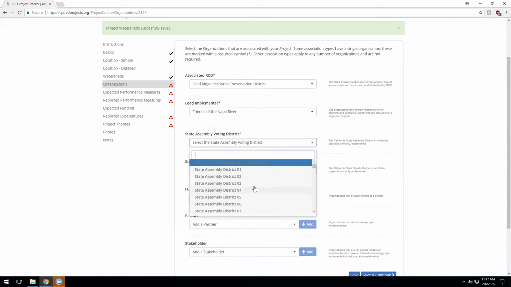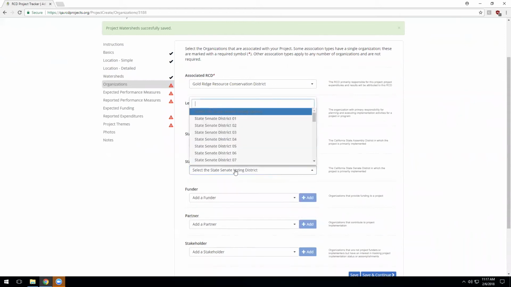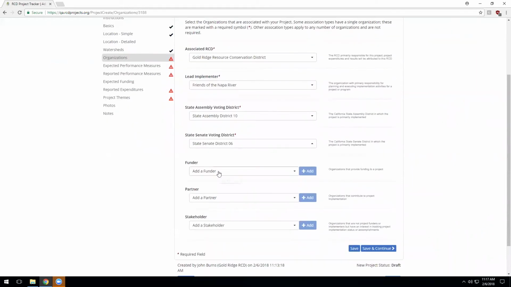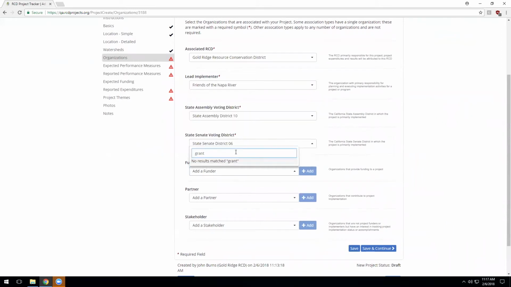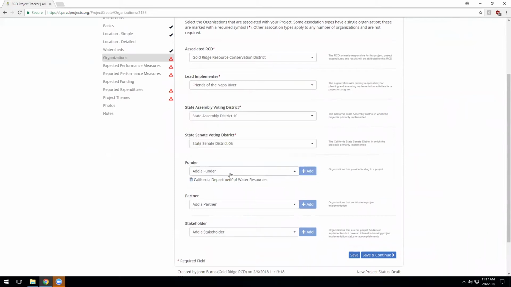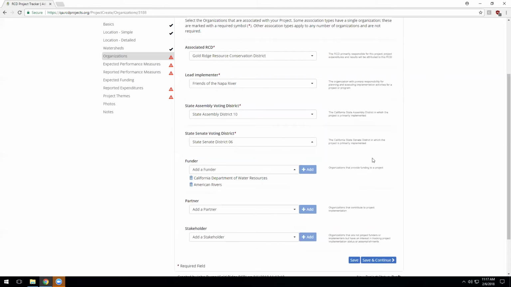And then we would be asked to choose the state assembly voting district and the state senate voting district that are associated with this project, any agencies who contributed funding to the project, and we're able to search in this dropdown and find any number of agencies who have provided funding.